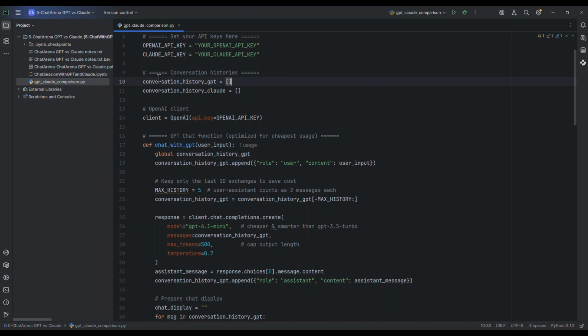Since a subsequent conversation will be going on, that is the reason I put two global variables outside of this method. If you put them inside the scope, then next time they won't be recognized, and you won't be able to do it. Pretty standard regular coding stuff. That's the reason they are put outside of the method, so that in the global scope, whenever you call this method, they will be available.